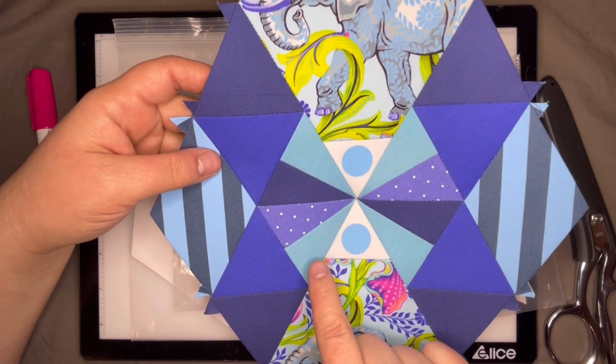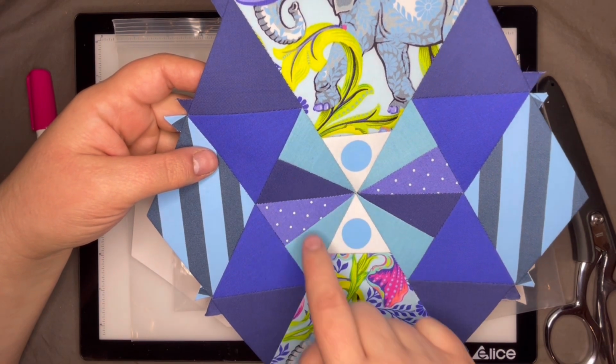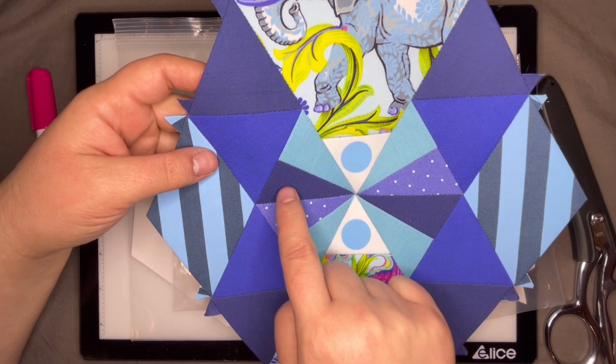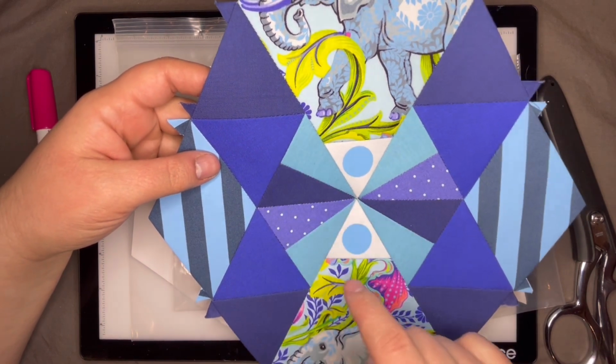I just stitched in these little diamonds here. I stitched this to this so it created a triangle. Then the next piece and the next piece. I just went in order is all I did.